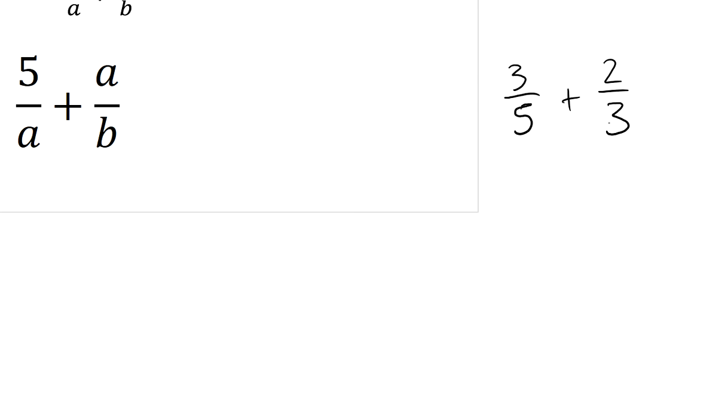There's three of them and they're fifths. And the next part they're thirds. They're not like terms. I can't just put them together, right? They're fractions with not common denominators. Fifths and thirds, I have to figure out what they are together. Well, as I look at my denominators, I can say, well, this first one, the one with the 5 in the denominator, if it had a 3 in its denominator, it would start to look a lot more like this one, right? They would have at least the 3 in common.